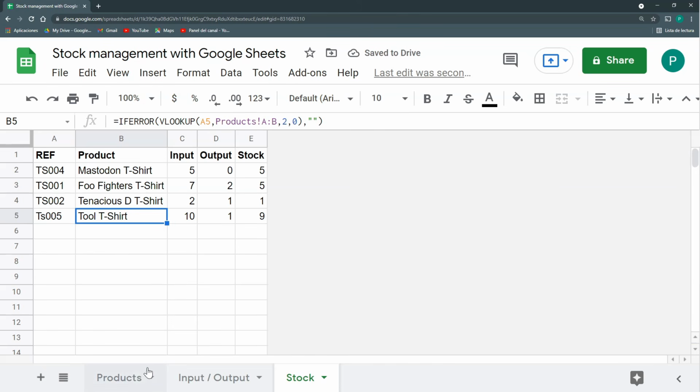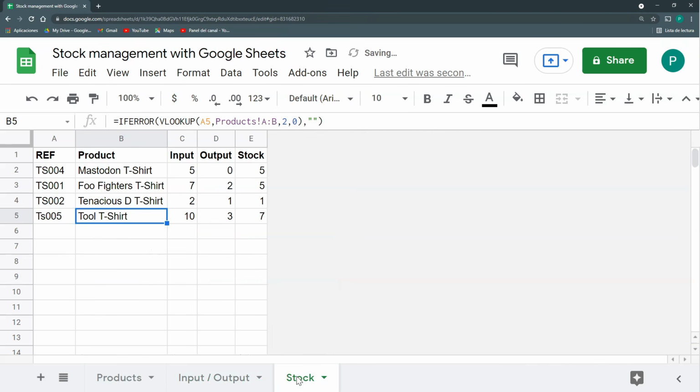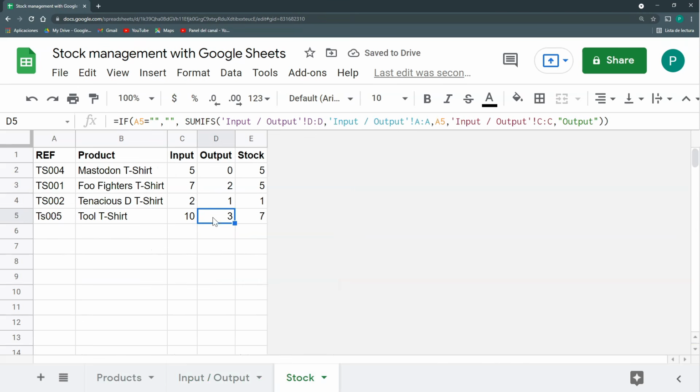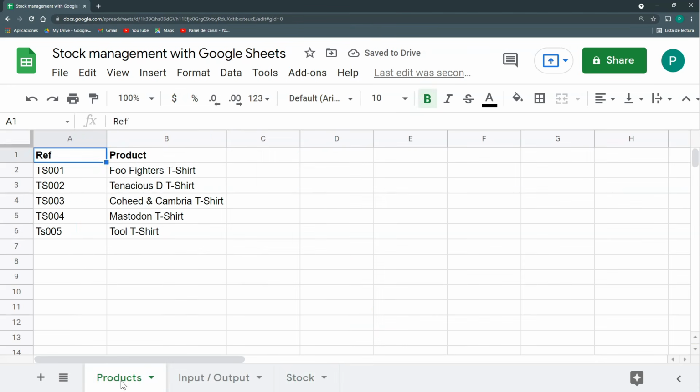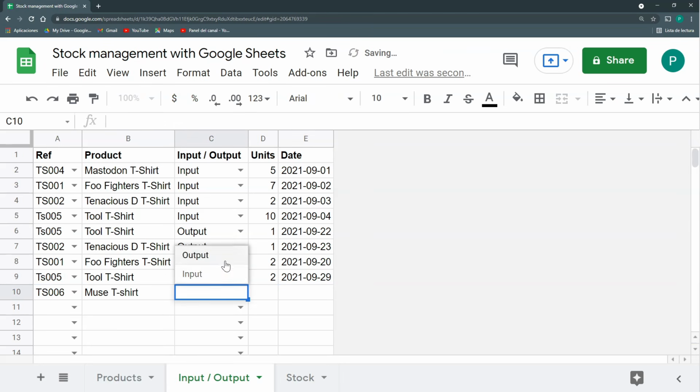Let's do some tests. Let's say I sold another t-shirt. It should update automatically. So here there are 2 more. And if I add a new product and I have it here, I can input some more.